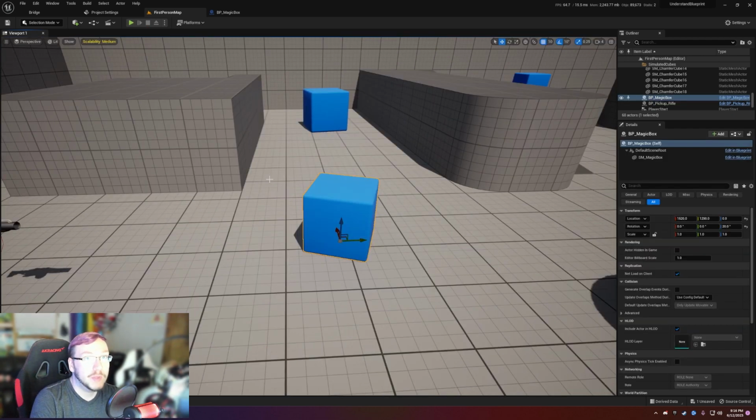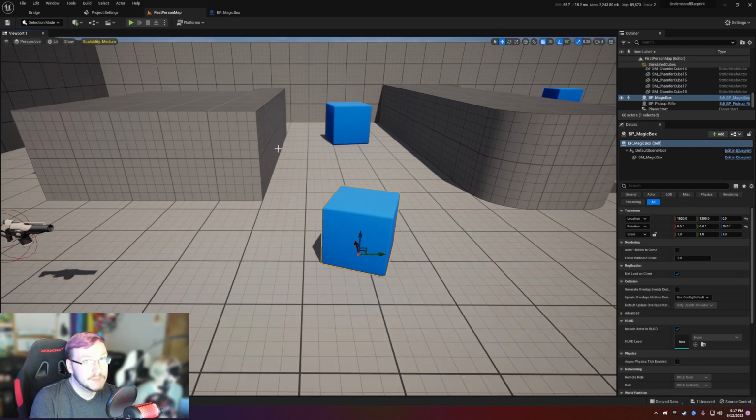Let's set up a really basic system where if our container, the BP first person character, gets too close to another blueprint, that blueprint responds. And the way we'll do that is if our character gets too close, we'll send the blueprint a message that's like, hey, we're too close, do your thing. Side note, later on, we'll do an actual interact system, but it's a bit too advanced for us right now, so this should work just fine.